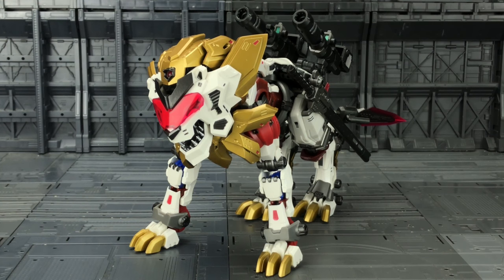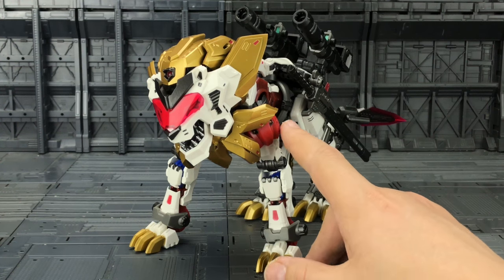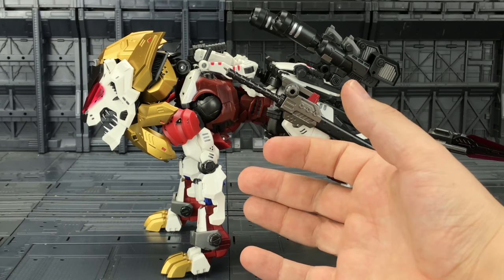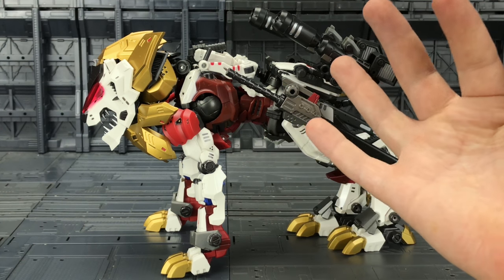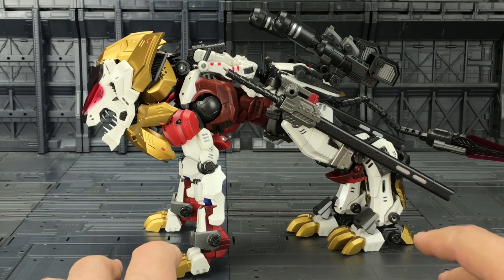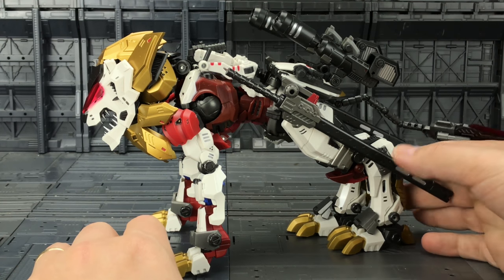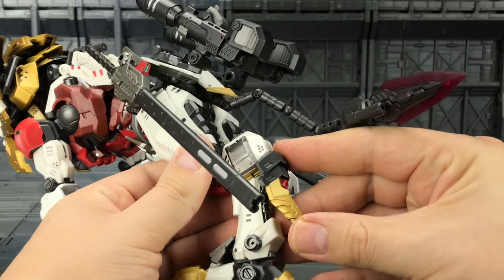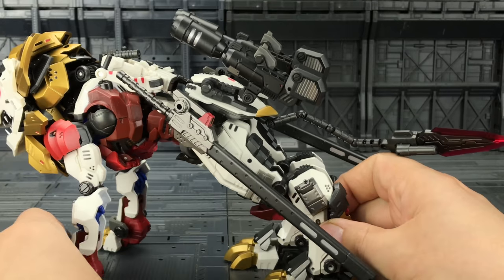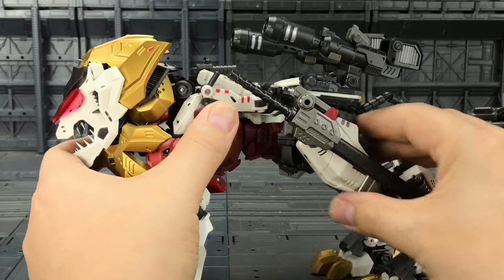Here he is fully transformed into his lion mode. It's a good looking lion but it's not perfect — there's something very unattractive about the shoulders especially when seen side on. The plastic down here does look somewhat less appealing at this angle, though the Perfect Effects version was pretty much identical. That said, I love all the intricate hidden details — in the back you've got die cast pistons, lift-up flaps with tabs giving the impression of hydraulic lifts, and the arch with that double-jointed ball gives a very cat-like appearance.